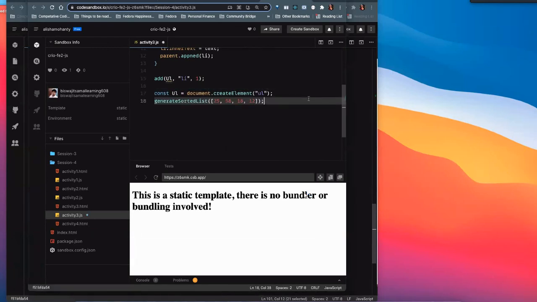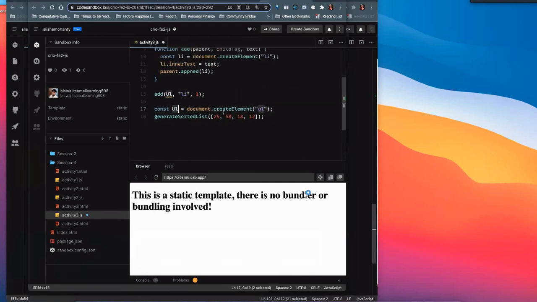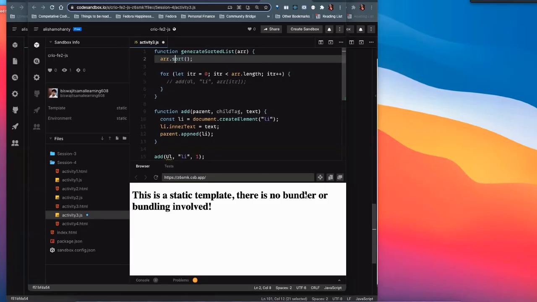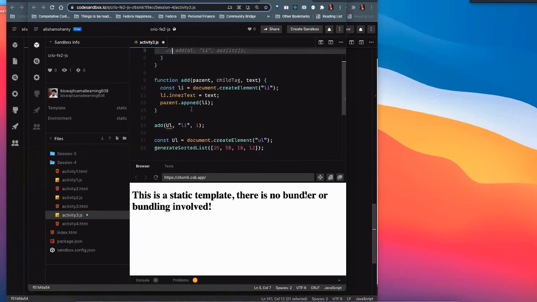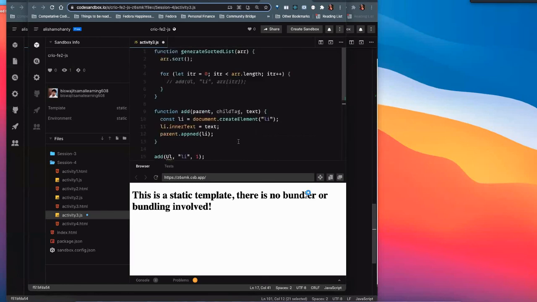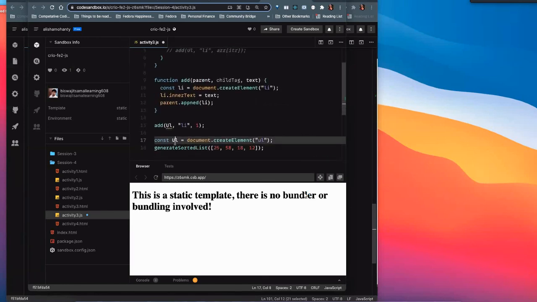You have created the element and passed the array to it. Then I iterate over the array and call the add function, considering that the UL is the parent I already created. We dynamically create li and add text from the array item. Okay, so you have created it but not appended it, right? Where did you append this UL to the DOM?